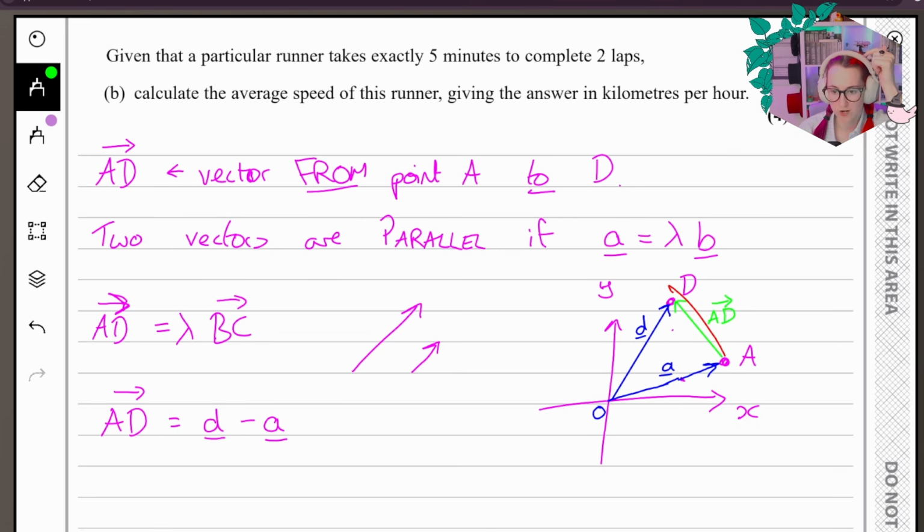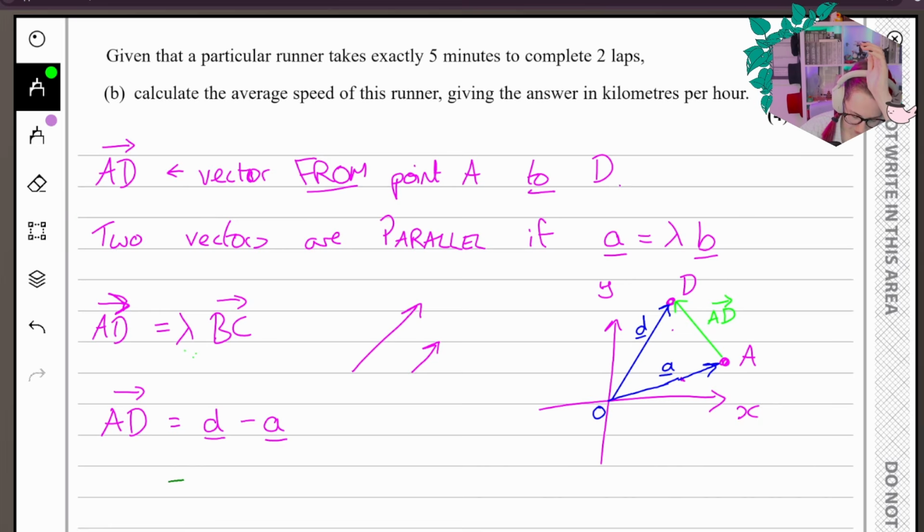So instead of going just straight along this green line, what I can do is go back along A to the origin, and then I can go up D. So I walk from this point here at A, I take minus A as a vector, and I take plus D. So that gives me that the distance from point A to point D is the same as going the distance from D minus the distance from A between the origin. So I'm sort of completing the loop. As long as I start at A and end at D, it doesn't matter which way I go. I think that's everything we need. So we're gonna do it twice. We're gonna do it from A to D, and we're gonna do it from B to C, and then we're gonna see if they are some value multiple of each other.